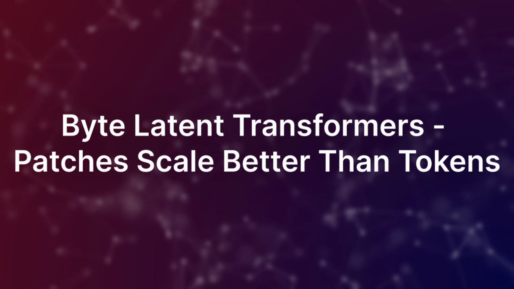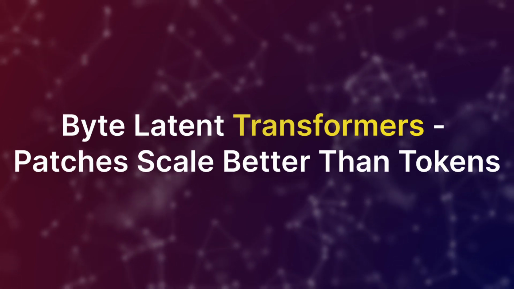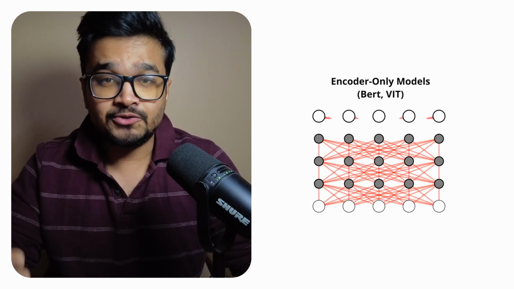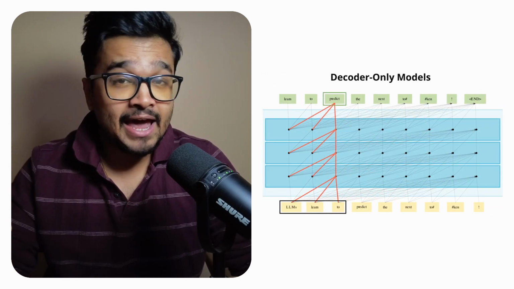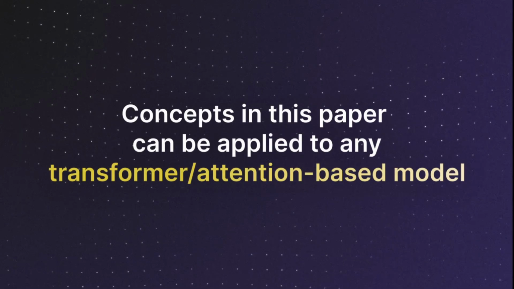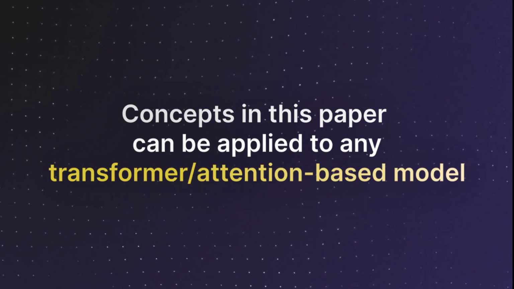First off, this paper extends upon the classic transformer architecture. So that word definitely takes the center stage in this title. You can apply the concepts proposed here in just about any type of transformer architecture. Encoder, decoder models, encoder-only models like BERT or vision transformers, and of course decoder-only models for language generation like GPT and other modern LLMs. We will largely be discussing the language generation use case since that is the main focus point of this paper. But as you're watching this video or reading this paper, be aware that the concepts you learn here can be transferred to other transformer-based architectures with some minor tweaks as well.